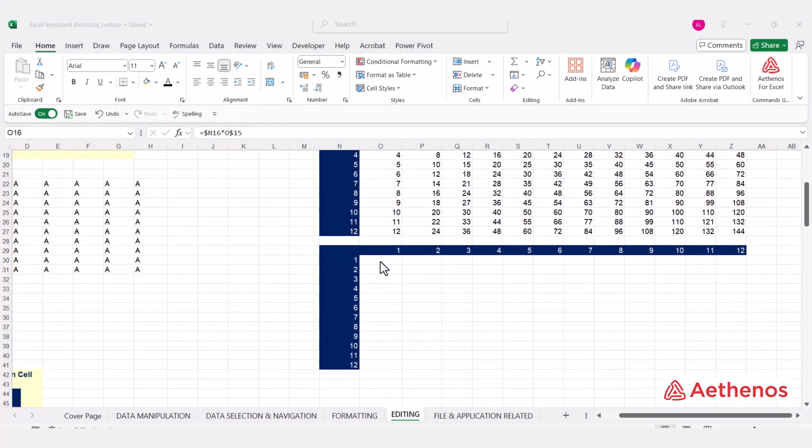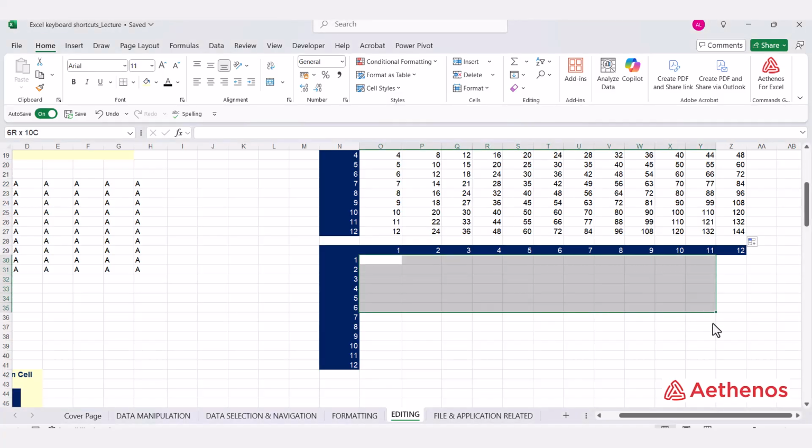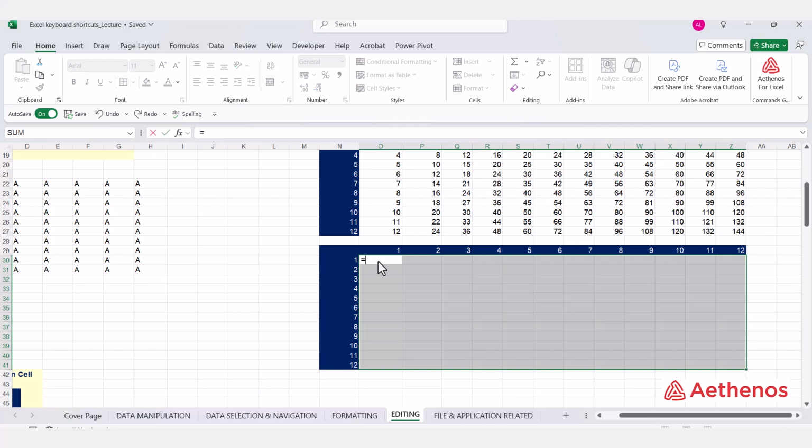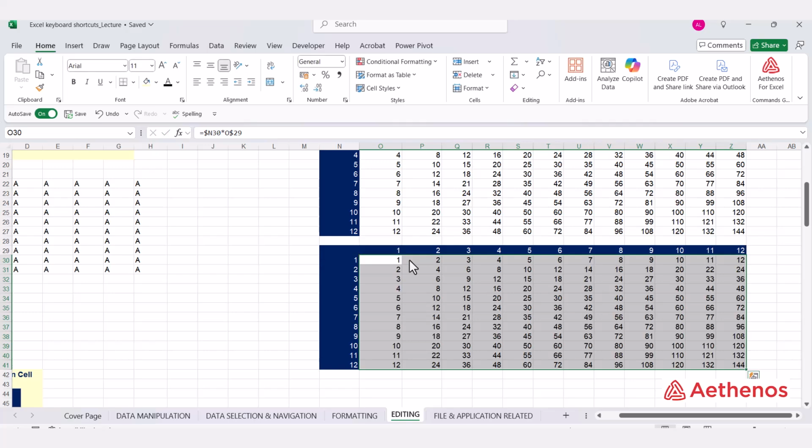If I want to do it over here, at once, if I want to apply the formula to a range, I need to select the whole range like this, and in the active cell over here, I will type the first formula, this into this. Then I will do a mixed cell referencing using the F4 key. So I will only fix the end here. And again, I will use F4 and I will fix the 29 number over here. So after I have done the formula, I can press Control and Enter key.